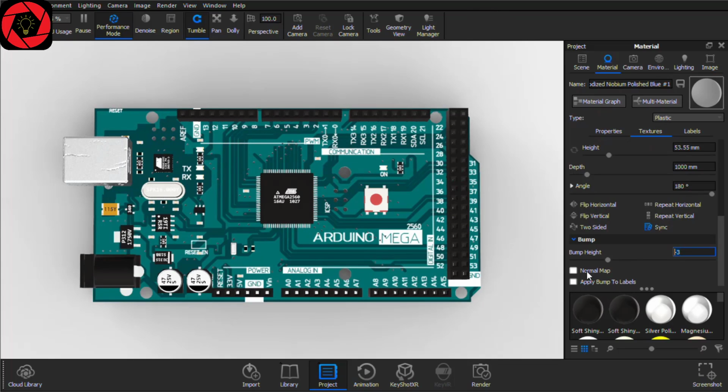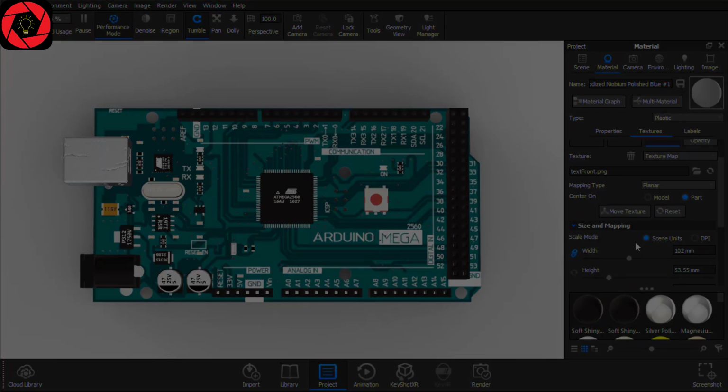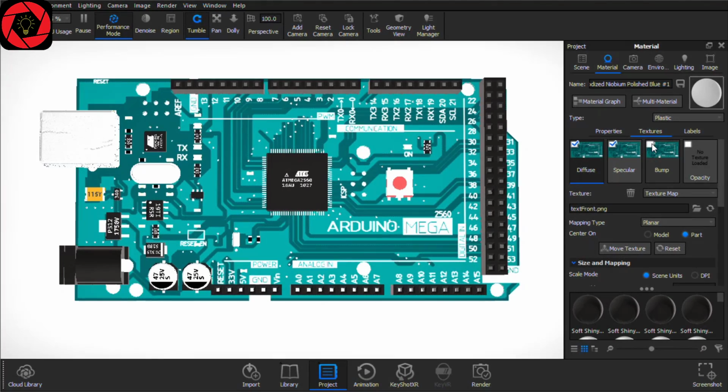I am going to check on the normal map, so it always takes 90 degrees along with the surface. So this is without the bump and this is with the bump. I know you see the difference. No! I know you will figure it out.